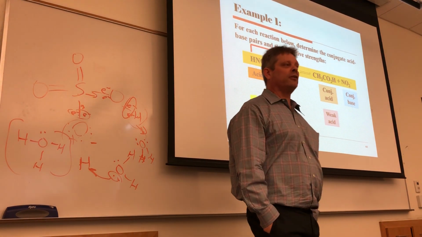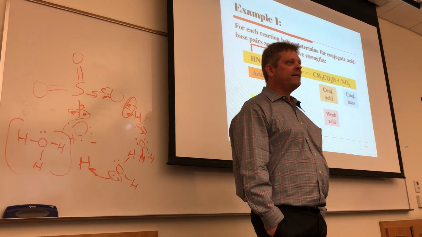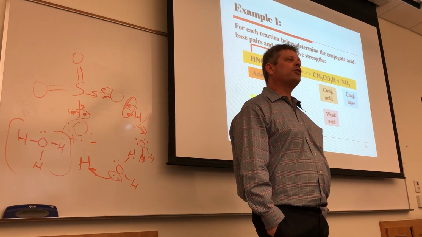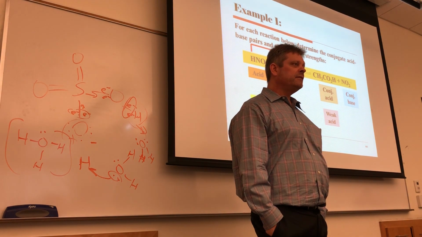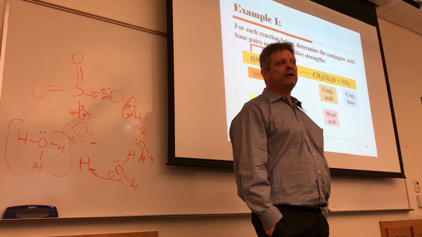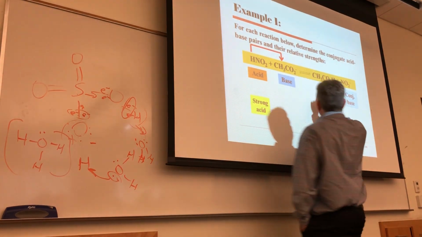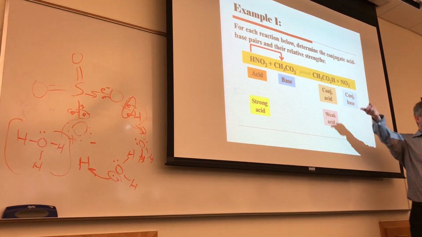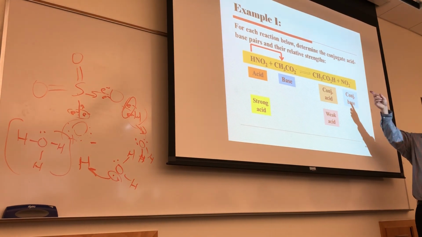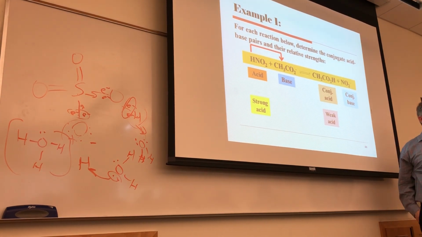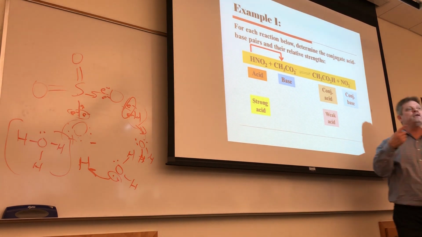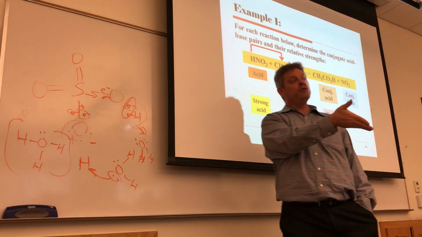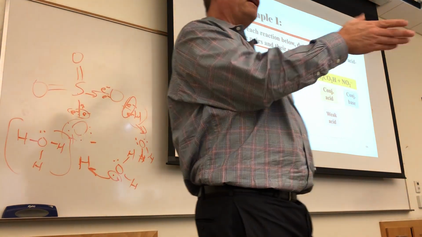If you were going to do an ICE chart, let me rephrase this. Okay. How do you determine what you put in there? Is it based on the concentrations? So if I give you the initial concentration of this one and not of the other one, how would you make your chart? Would it go with that one first and that one second? That's what you did on the exam, and you were right. But what you did was, in my opinion, you made it more complicated. For you, you made it easier because it worked. And that's why I'm asking you.